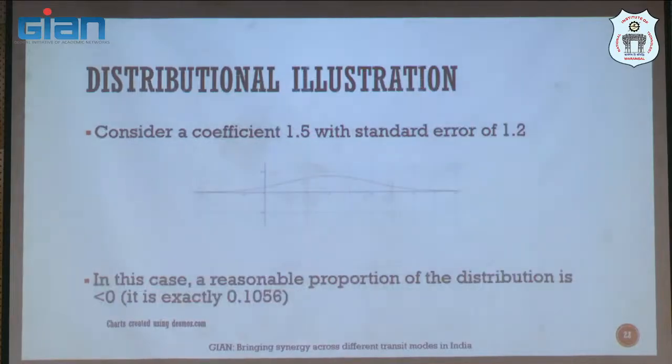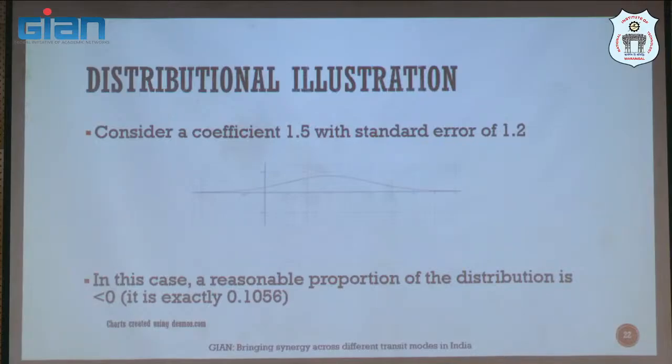Okay, now if you go to another, I increase the standard error to 1 point something. Okay, on first glance, what you will notice? Again, predominantly positive. Right? A large portion of this distribution is also positive. In fact, about 89% is positive and 11% is negative. Okay? So, in this case, we reject that this is a significant variable.